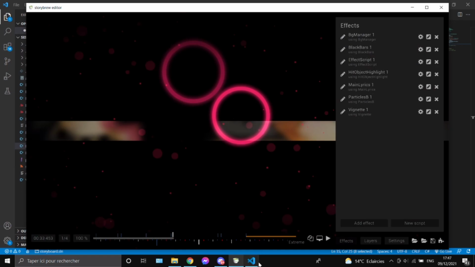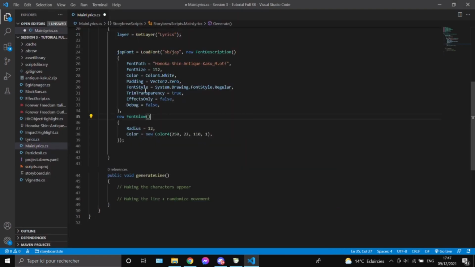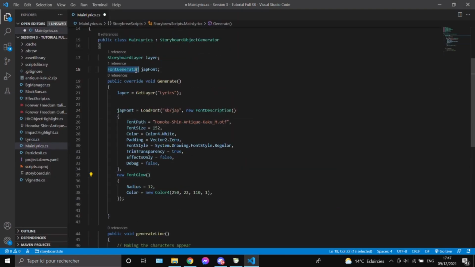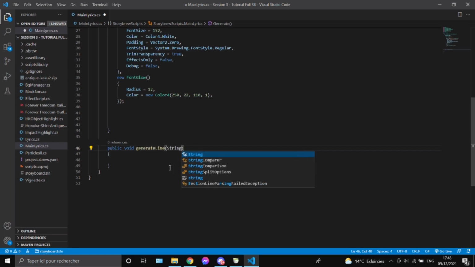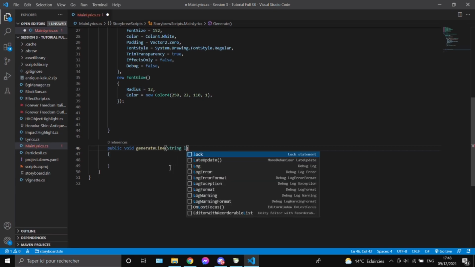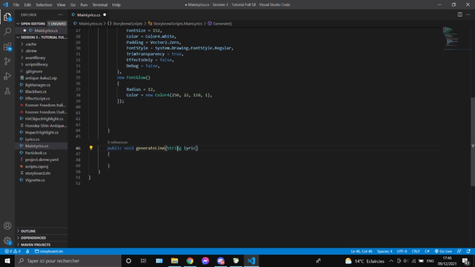Okay. So here, now that we have our font generator, we can actually make a method that is gonna write a single line of that font. So we need to actually give it parameters. So we're gonna make our method here and we're gonna call it right here. I will tell it the string that I want to actually write. So it's gonna be string lyric.